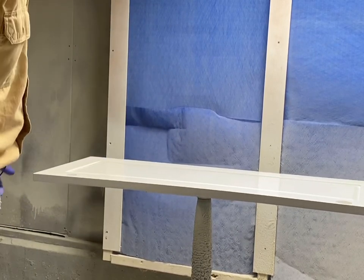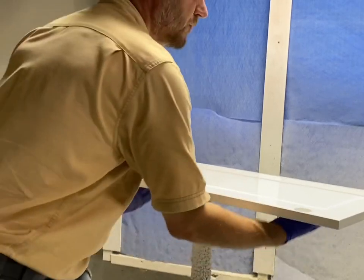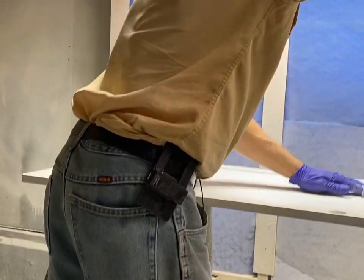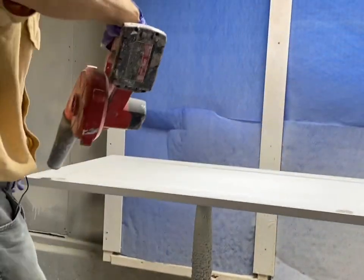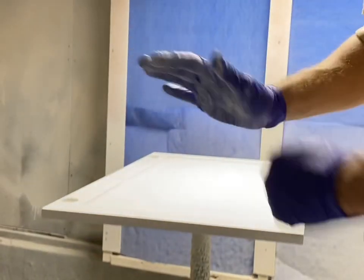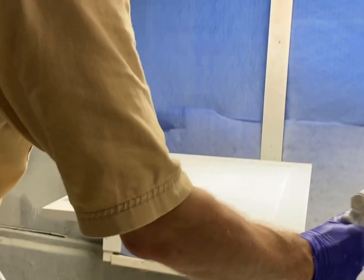If there's a lot of paint, you'll have to move a little faster with your gun. If there's not enough paint, you'll see spots where it doesn't flow out well - there might be little pinholes, so you may need to slow down. Practice your speed and overlap. Between coats, use that little pick and scrape out all corners and gaps lightly back and forth. Blow it out very well before spraying to get out all loose particles and dust. With properly thinned materials, proper speed, and proper overlap, you should have very little problem with bridging.